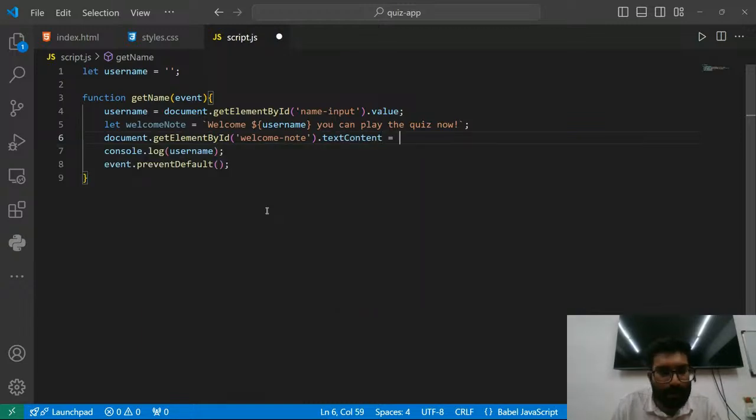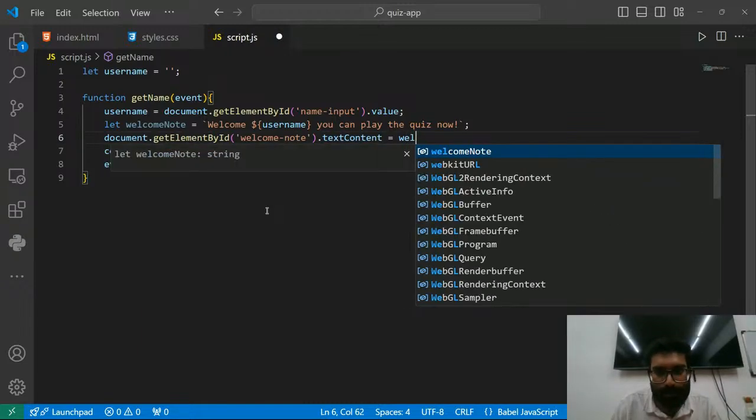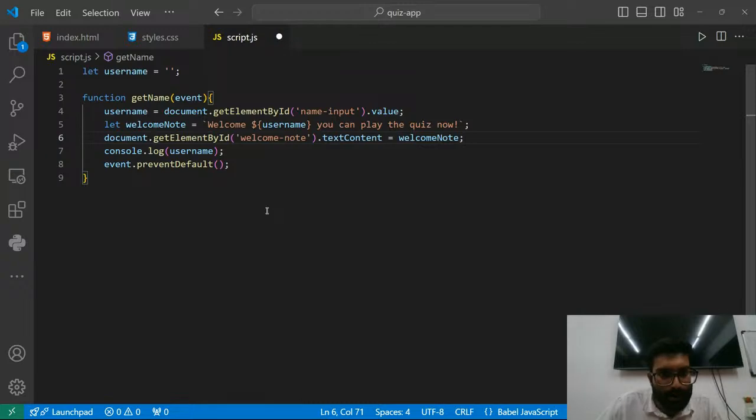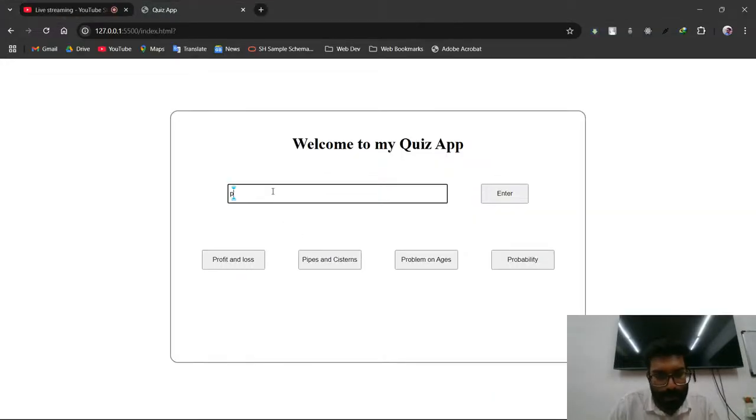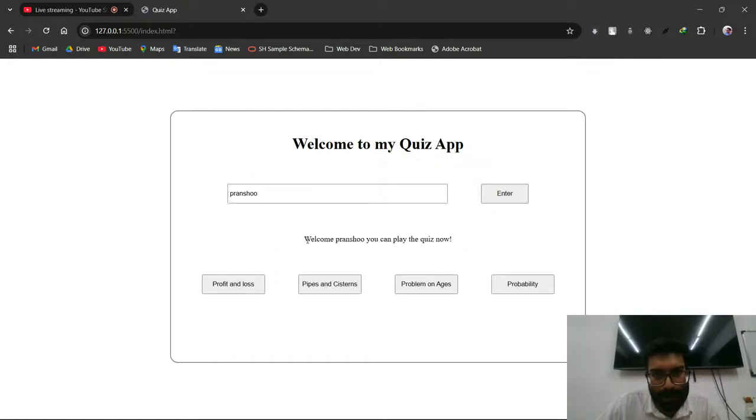So what will be the text content? The welcome note. Now let us see, whenever I put my name here and press enter, you can see I'm getting that welcome note. Welcome Pranshu, you can play the quiz now, right?